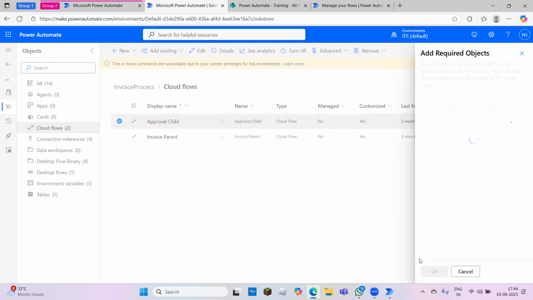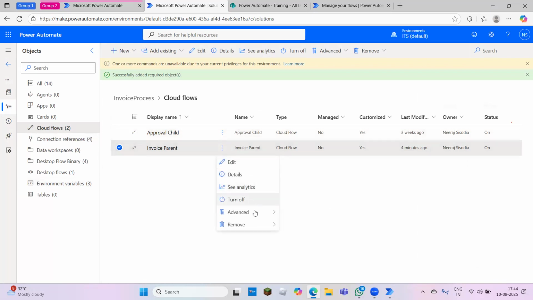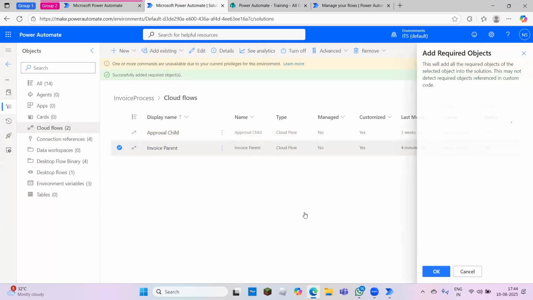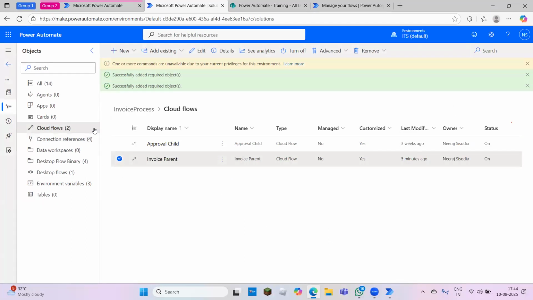So once you click this, if you are using anything outside of your solution, as here it is showing four connection references, in that case it will show you five connection references or environment variables. So you can review it directly from here, before it gives you some error prompt during the deployment. By clicking on it, you will get to know if there is any mismatch or any wrong values coming in my flow.